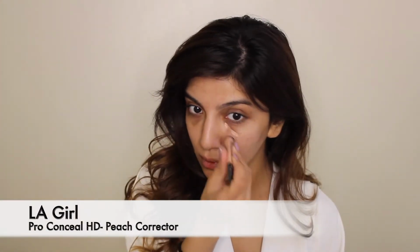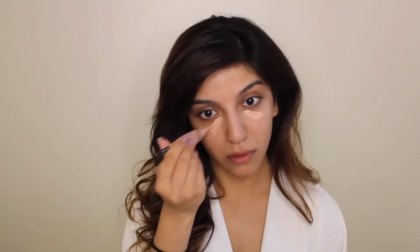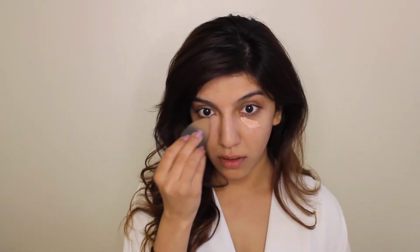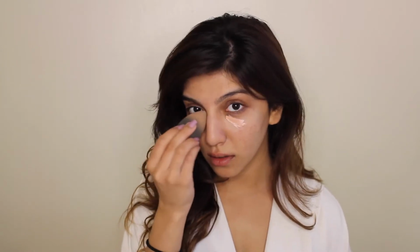I'm going to go in with the LA Girl in the color Peach Corrector just to cancel out my crazy dark circles. Yes, I have some really bad dark circles, so I'm just going to blend that out with the Beauty Blender.